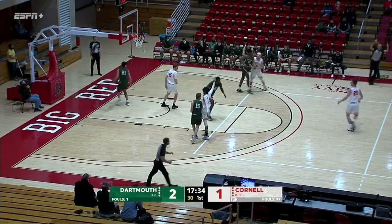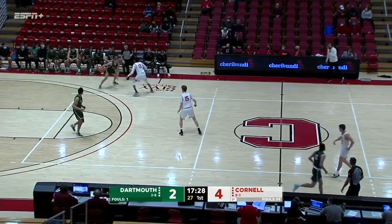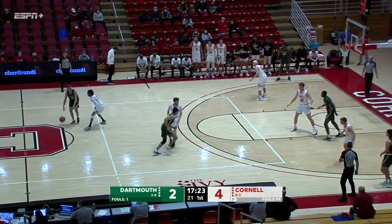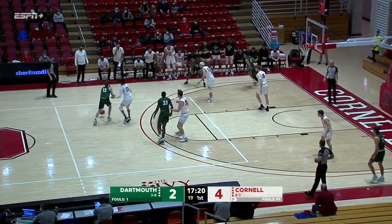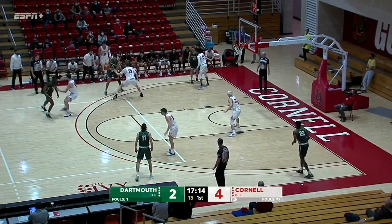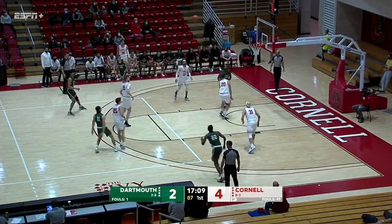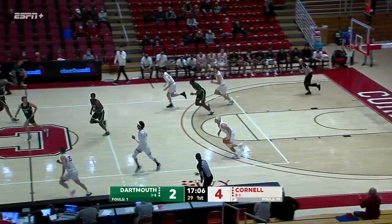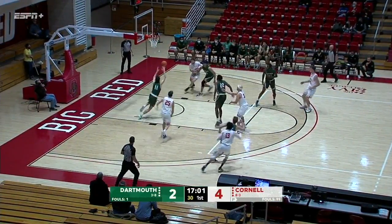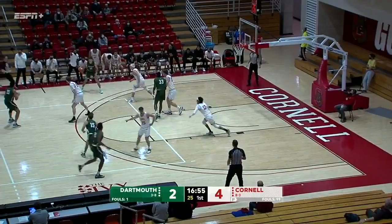Speaking of shooters, Dean Knoll, who comes into the game, gets the first basket of the game for Cornell other than the free throw, and a 4-2 Cornell advantage. Barry clearing out on the dribble. As a sophomore and a junior, he led the Ivy League in assist-to-turnover ratio. Aaron Rye, left side of the floor. He's been a Cornell killer in the sweep against the Big Red 2 years ago, as Slackert will stop popping this. Rebound, Boothby. Out to Isaiah Gray, who just checked into the game for Cornell. Sarju Patel barely nicked the rim on the three-point shot attempt, and Slackert to speed down into the front court.